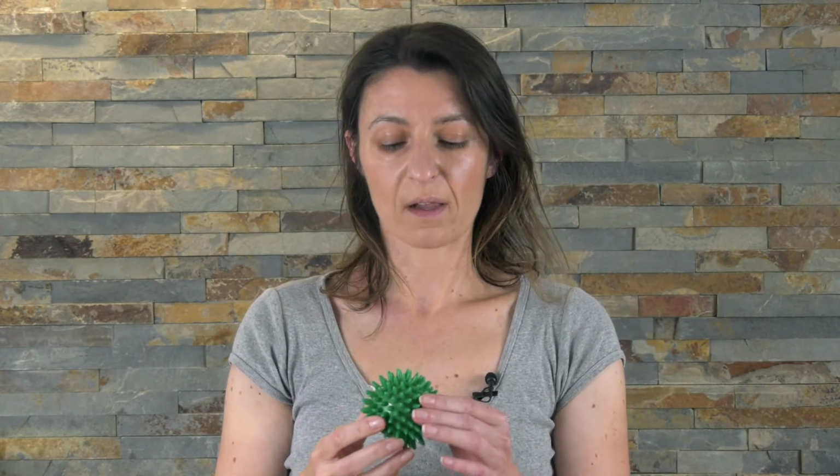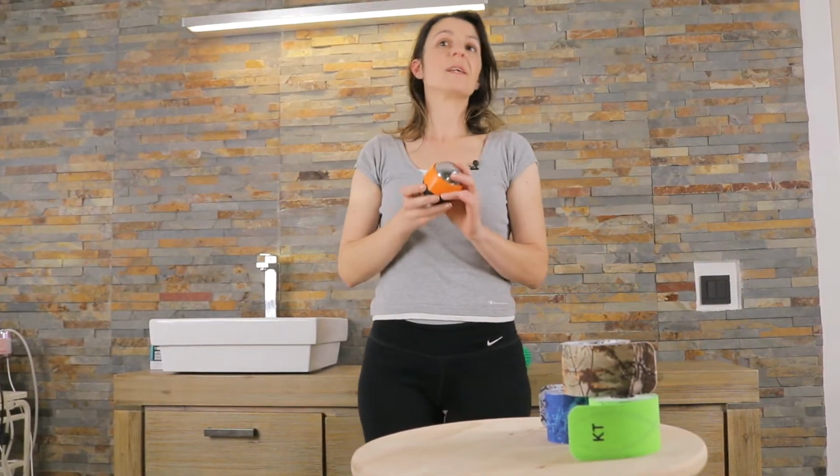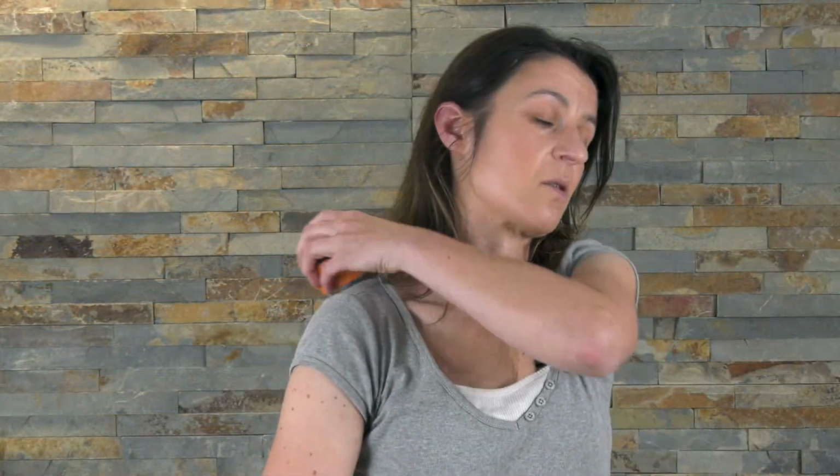This one is much harder, especially if I compare it with the yellow one. It has this outgrowth, and if I put it against my shoulder and rub it, yeah, it's quite good. So for hard knots or trigger points, I think this one would do very well. It's also very handy if you want to massage your palms or feet. But personally, my best choice is this massage ball. It is specifically designed for massages, and you can use it anywhere on your body. Even on the shoulders, it goes very well.